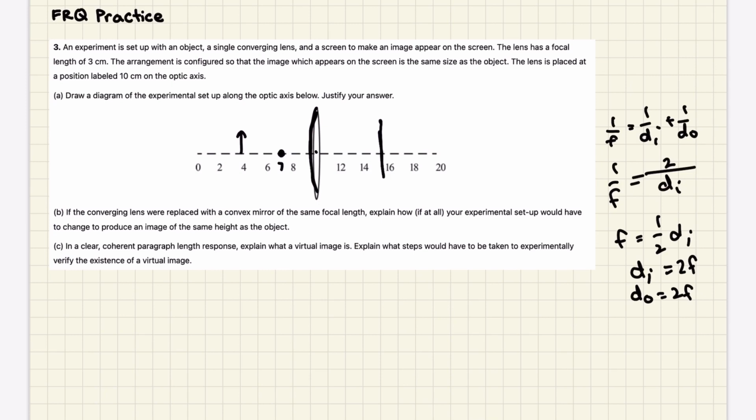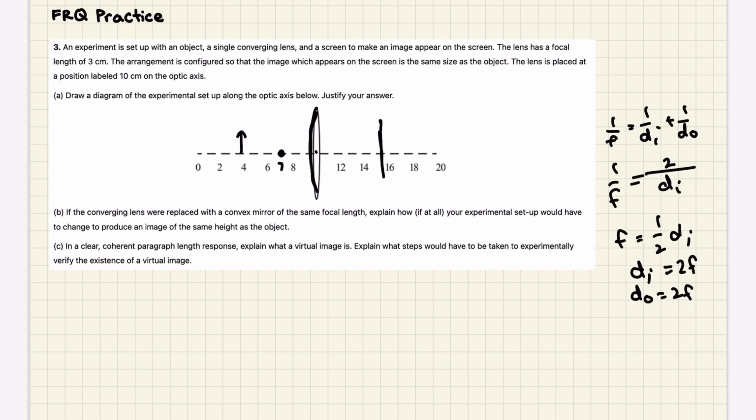And in order to experimentally verify that a virtual image exists, the image location can be used as the object location, and a second imaging system can produce a real image on a screen where the virtual image was its object. And so you're basically taking a virtual image and using that as an object for a second mirror or lens, or basically just a second imaging system is what it's called. A lens or mirror is just an imaging system. So you're using a second imaging system to take that virtual image and turn that into an object and create a real image using that.